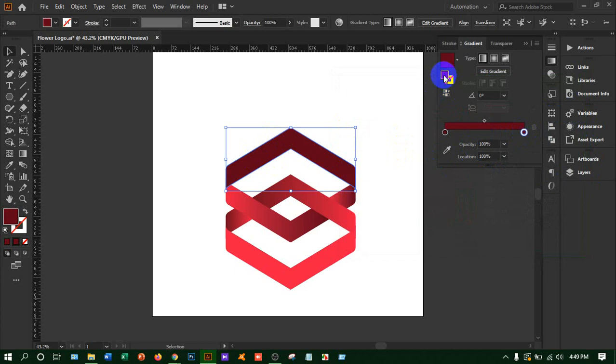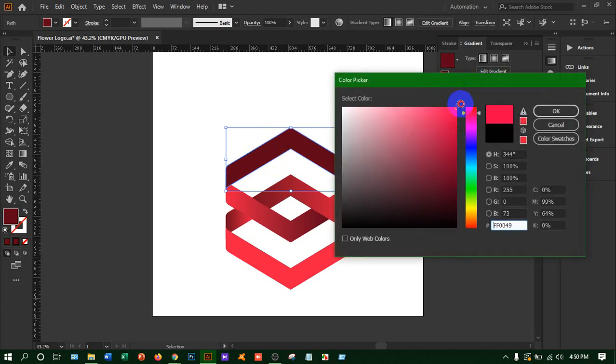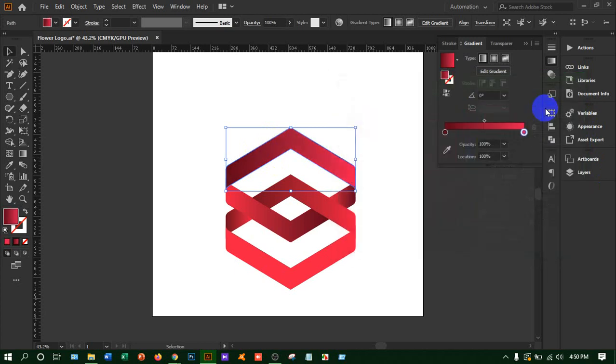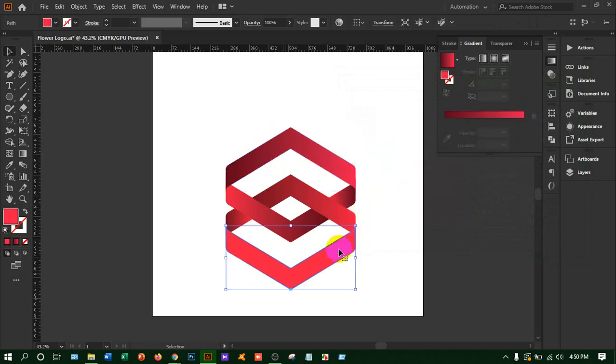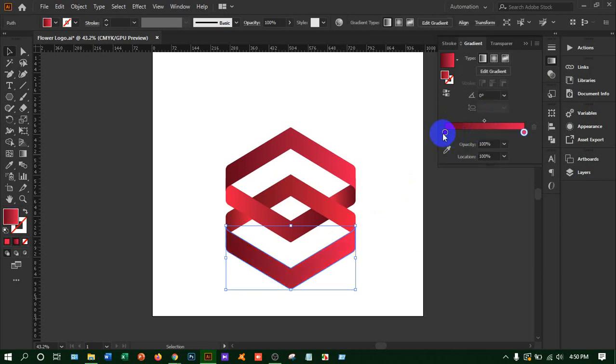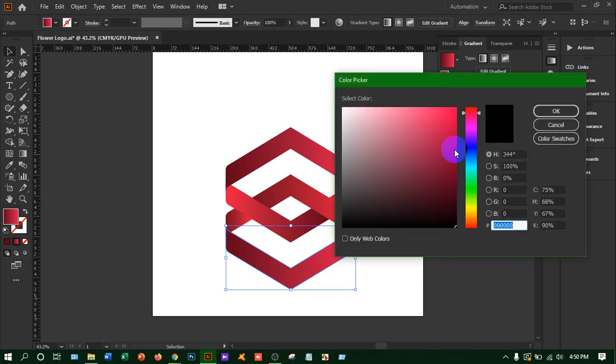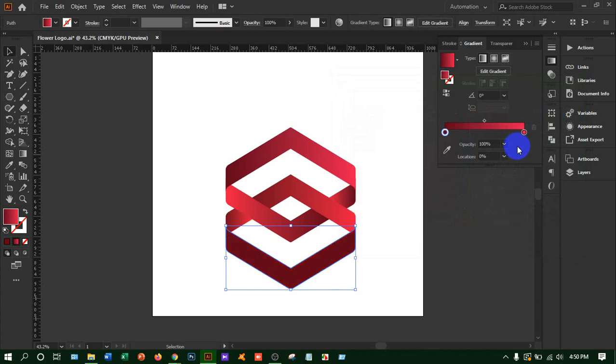I'll double click there and go to the lighter portion. Now I'll select this one. I'll put the darker portion in this area. I'll click and activate this. I'll click here and I'll double click there. I'll put the code by pressing Ctrl V on the keyboard.